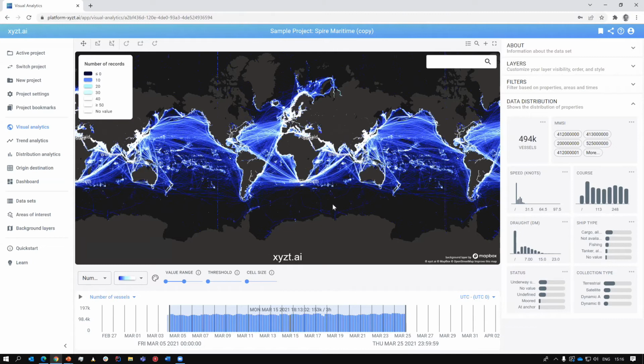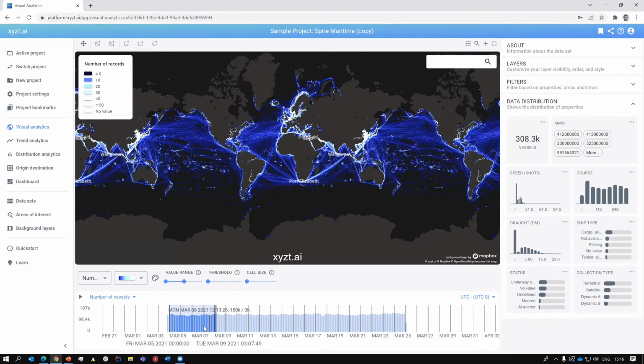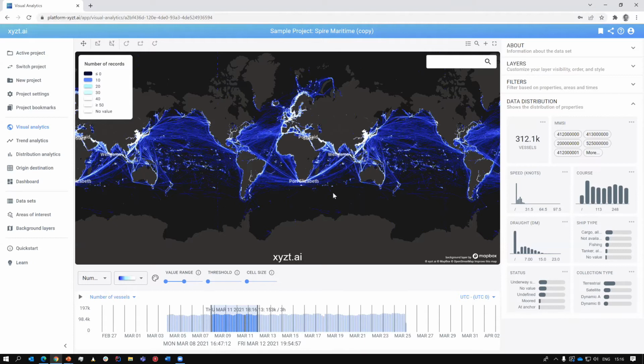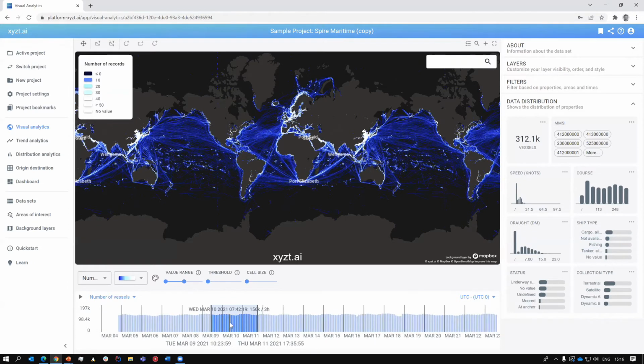So interactive analysis means that you start with your overview and then you drill down in your data. And one of the first things you might want to do is maybe filter on time. Like if you're doing a before and after analysis, you want to look at the time period before and then maybe later at the time period after. And what you will see is if I do this time filtering, if I change my time window, you will see that the map updates instantly and also the data distribution updates. So immediately I get feedback on what I'm looking at.